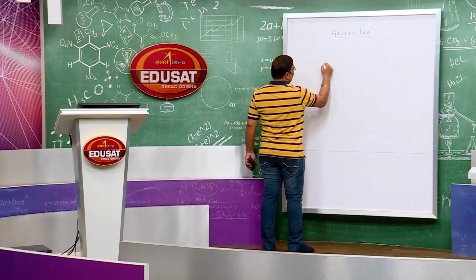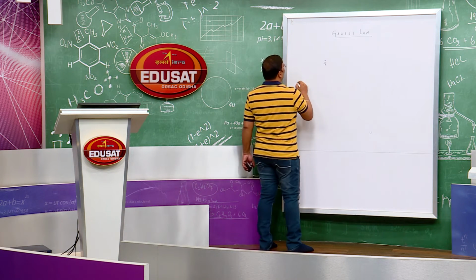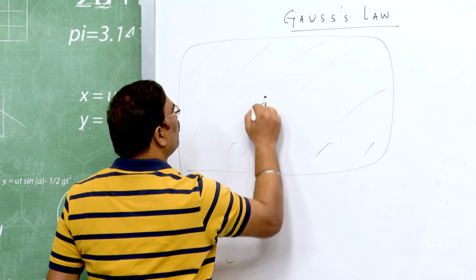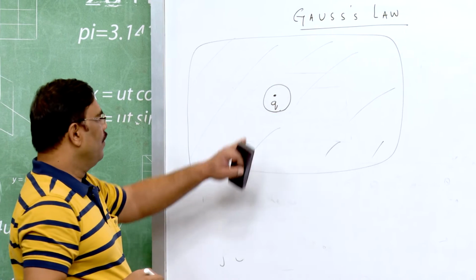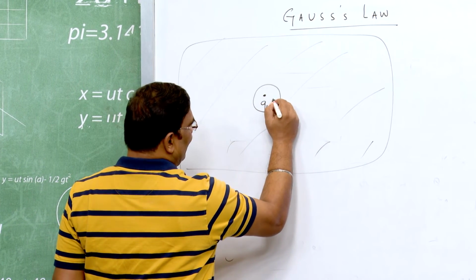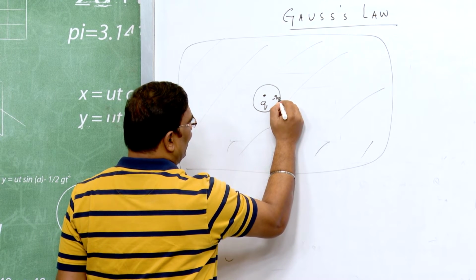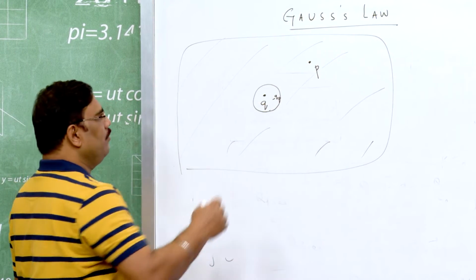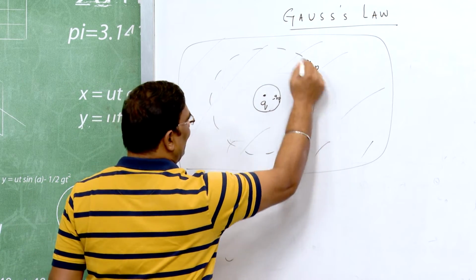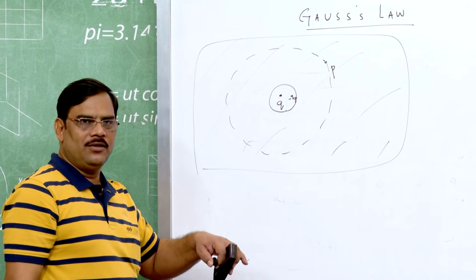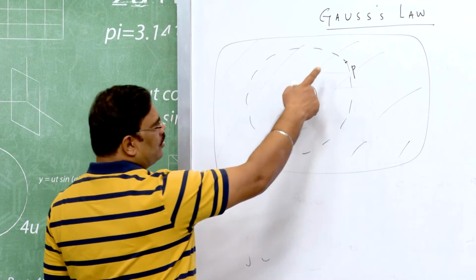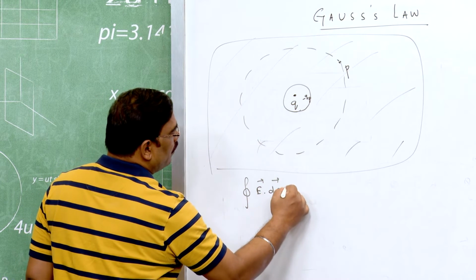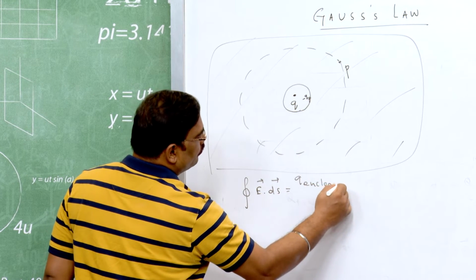Suppose here is a charge Q and I have an infinite dielectric. So, there is a cavity in which a charge Q is placed. So, obviously, this is minus QP, the charge due to polarization. I am considering a point P here. To find the electric field at P, to use Gauss law, it can be of two types. We can use the Gauss law of the first kind, we can use the Gauss law of the second kind. Using the Gauss law of the first kind, we can write integration E dot ds equal to Q enclosed divided by epsilon 0.